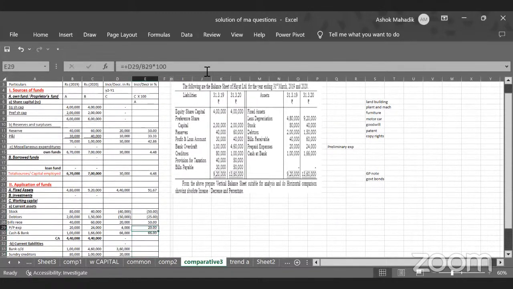If your change, that is, the third column, is negative, while calculating, take the value and later just put a minus sign. While calculating, don't try to take the minus sign. For example, in case of stock, in year one stock was 80 and in year two it is 40. So in the C column you are getting minus 40. So while calculating percentage, don't take minus 40,000 upon 80,000. Don't do that. What you do is just normally take 40,000 upon 80,000 into 100. You'll get 50%. But while writing, put a bracket or minus sign. Okay, students?